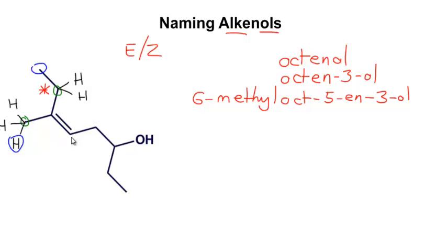There's this group with our alcohol in it, and there is a hydrogen. We're going to apply exactly the same Cahn-Ingold-Prelog rules and say, well, coming off the double bond carbon is a hydrogen and a carbon. Carbon has a higher atomic number than hydrogen, therefore this group has priority over hydrogen, therefore I'll put the star here. These 2 stars are on the same side of the double bond, meaning this double bond is classified as Z. Therefore, the complete name for this alkenol is Z 6-methyl oct 5-ene 3-ol.